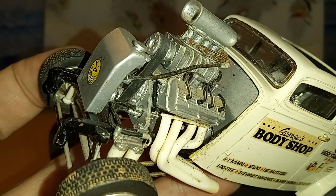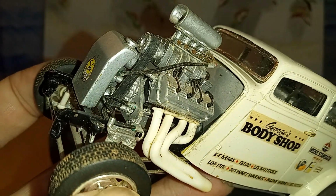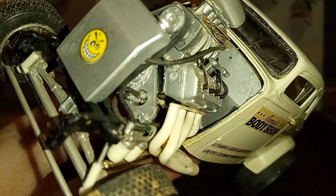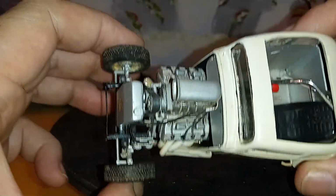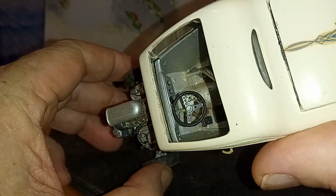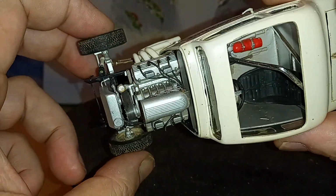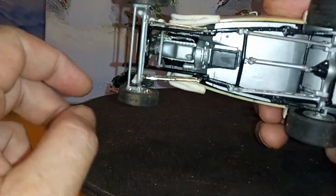That's back when I was really getting into detail. This thing's over 10 years old. You know, my eyesight was better, and I wanted to really dress this one out because I liked it. And let me see. Up in the interior, got the fire bottle, the steering wheel. Probably got a tack in there somewhere. I'm always putting tack. Oh, it's in the dash. Not bad. Not bad. All aluminum and stuff. And you saw in the trunk, here's underneath, drive shaft. Got one in it. This is back when I liked drive shafts, I guess.